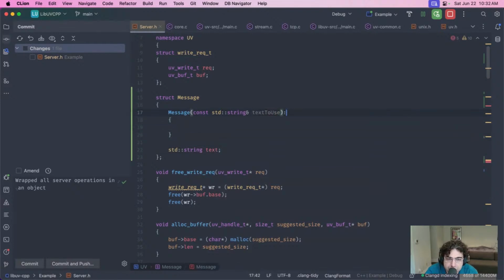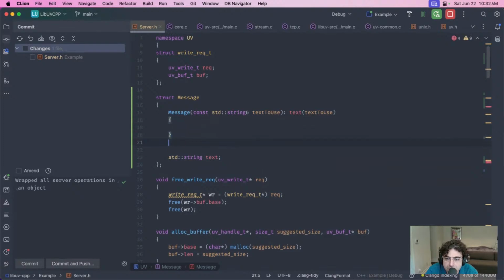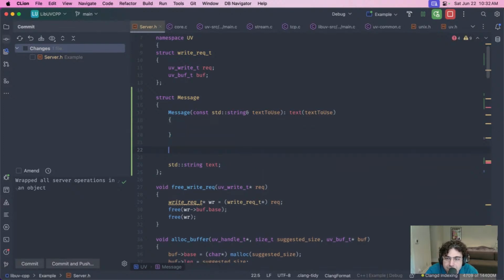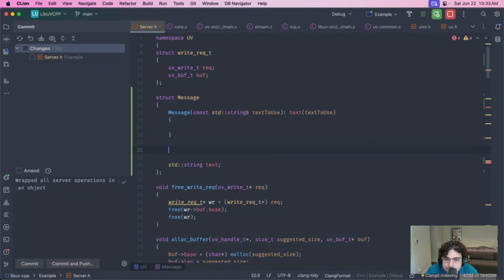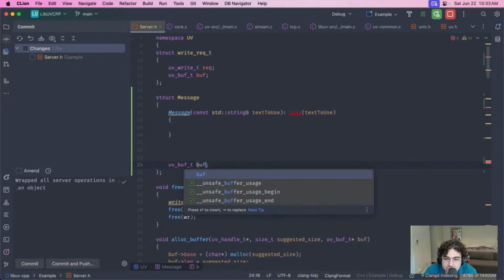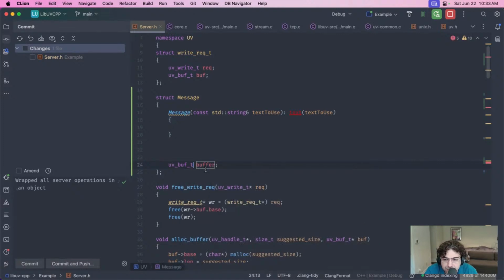Text to use, and then I should be able to get a buffer from this on demand. Or maybe I can just hold the buffer. So that's another way. I can just hold the buffer here, but this would be a pointer to the buffer.